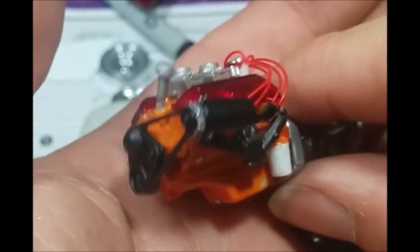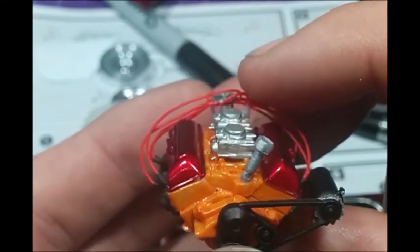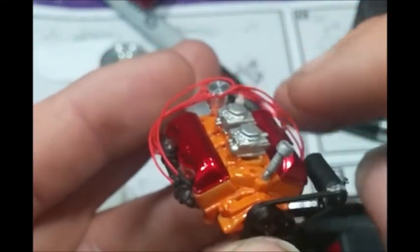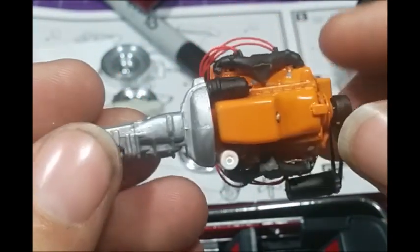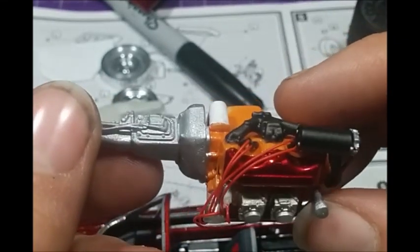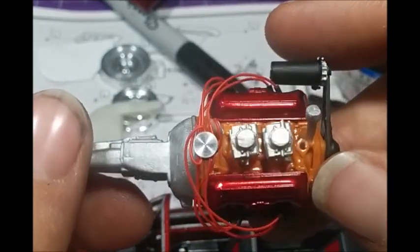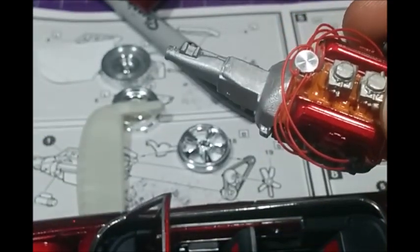The engine is wired up. I got some final detailing to do on it and a couple washes, and finish up on the carburetors. Starter and everything is all in. I got decals for the filter to put on. And of course, that'll just sit in the chassis.